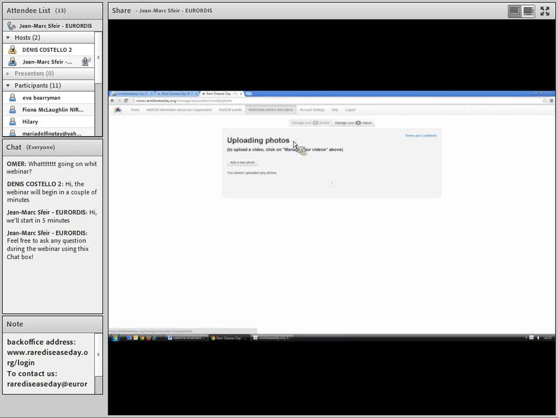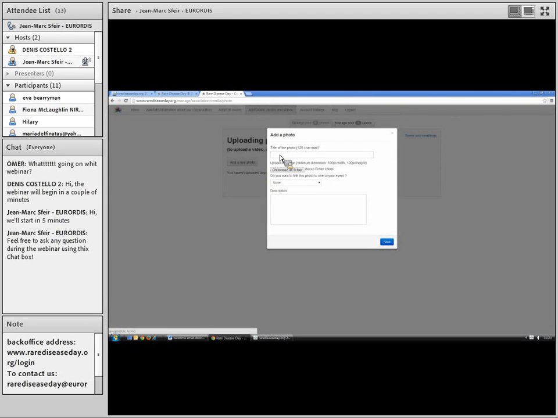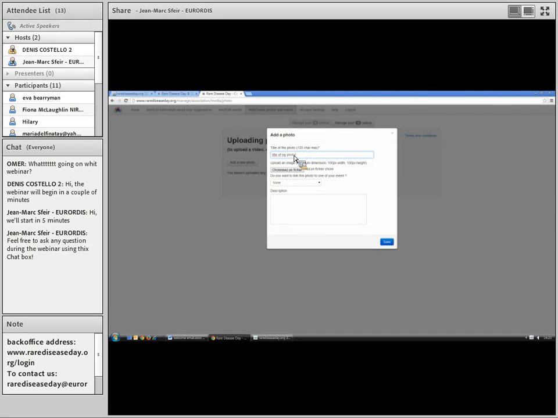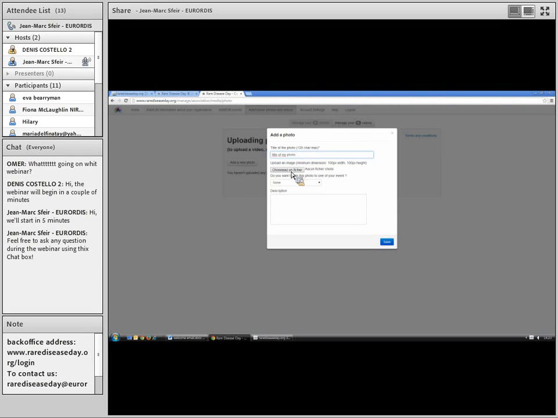I can start by uploading, for example, a photo. Let's say I've taken some photos of my event and I want to add one and connect it to the event. So I'm going to write the title of the photo I'm going to upload. I'm going to choose the picture.